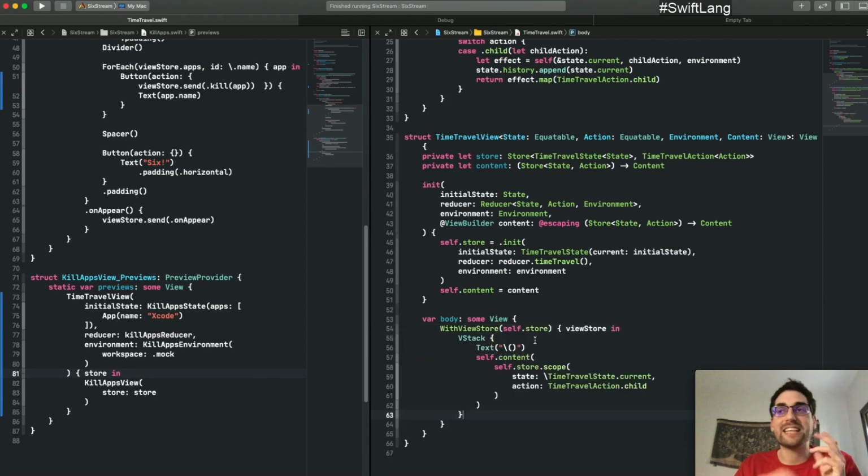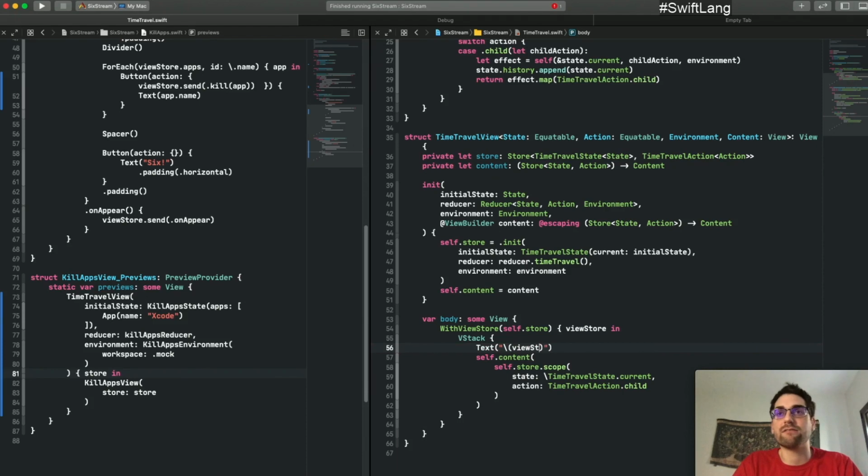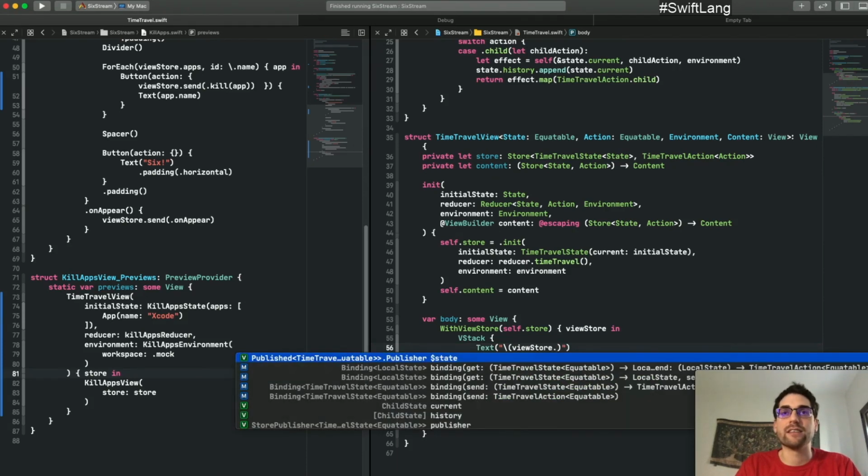That's a nice thing about the architecture. Like a week ago, well, a week and a half or something ago, this with view store was not part of the architecture. That was introduced quite recently. But it makes sense once you understand it, and you just need to repeat the same thing over and over. These small details just get into your brain, and basically it's kind of mechanical. So what I want is the history count.